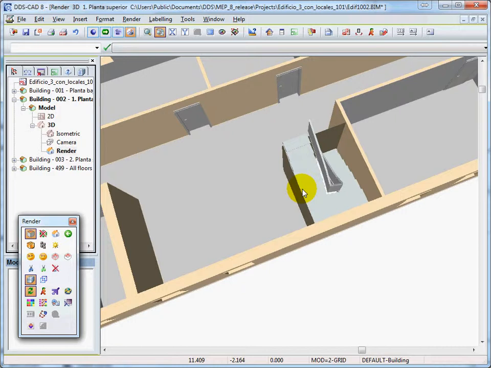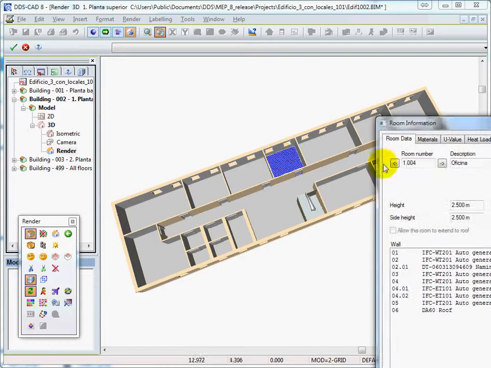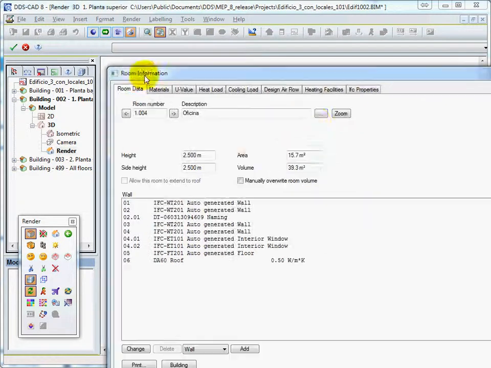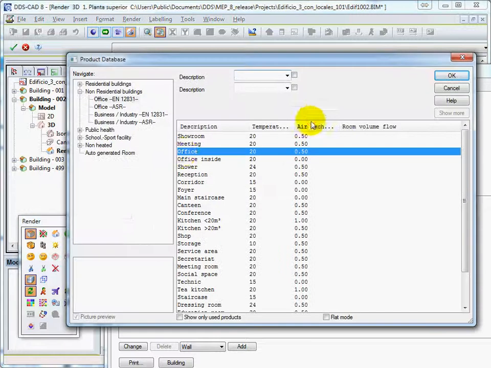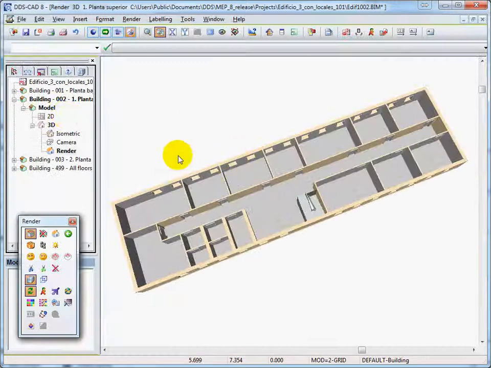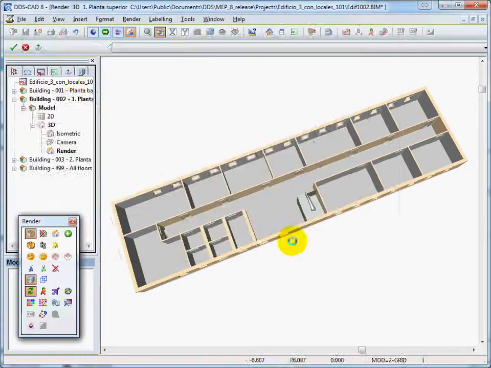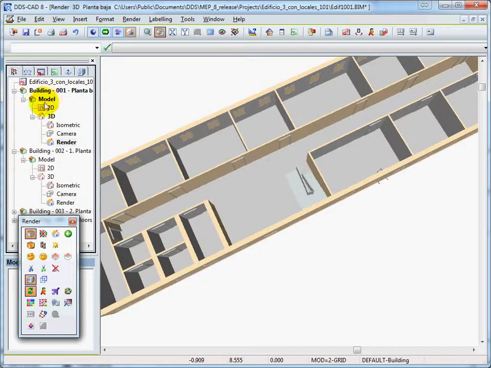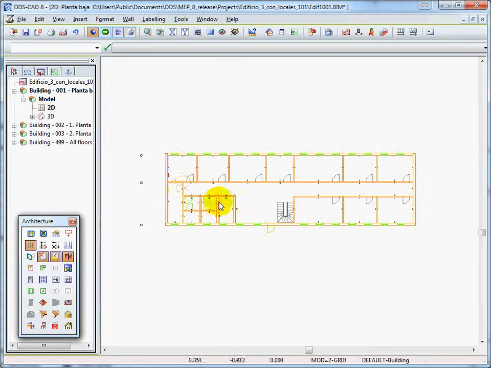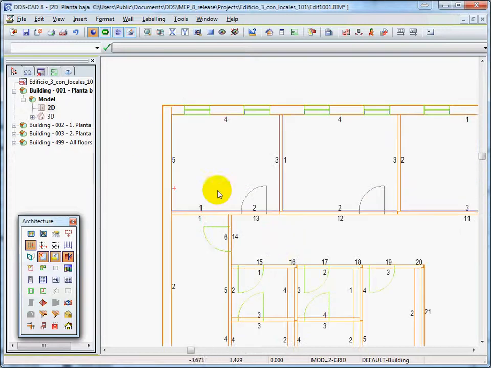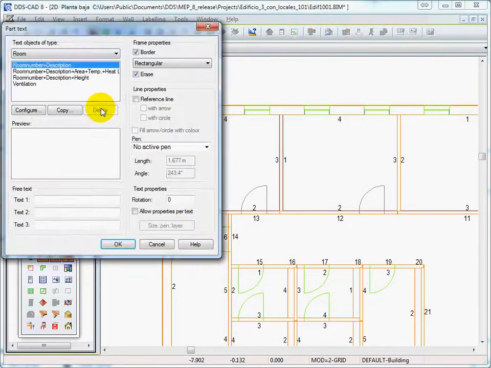So we now can also see, if I click inside a space for example, that this space is not only called by the name officina, but also the function is now mapped to office. This means that we have the proper information from the model. Okay, to speed up I will turn off the open cascade function. First I'm switching back to 2D. The representation of the one specific space can also be set with room number, description and height inside the room.